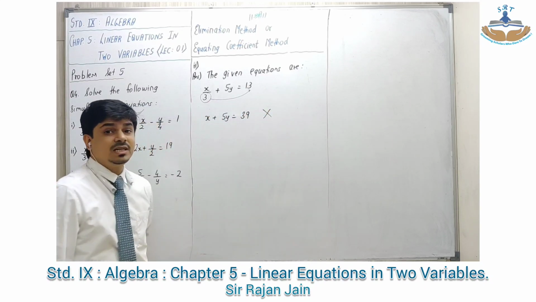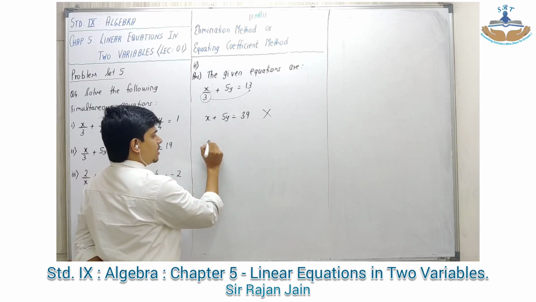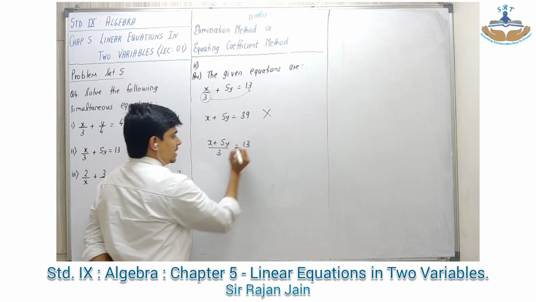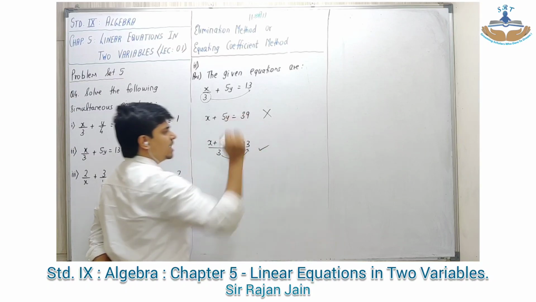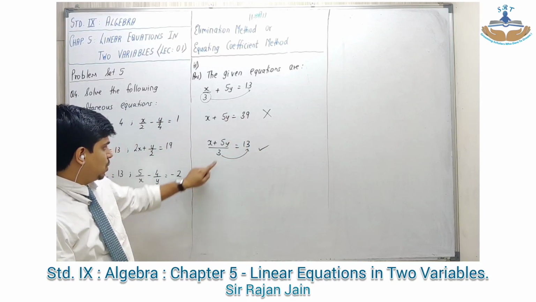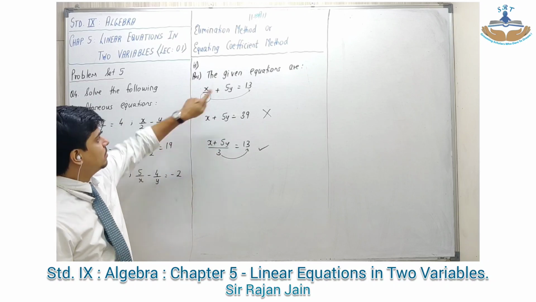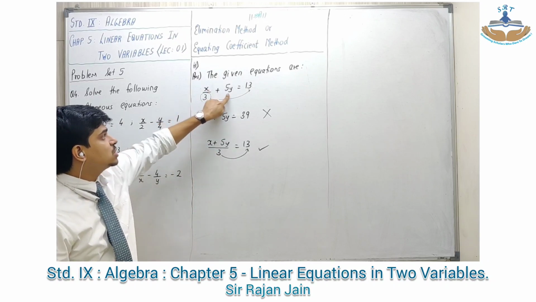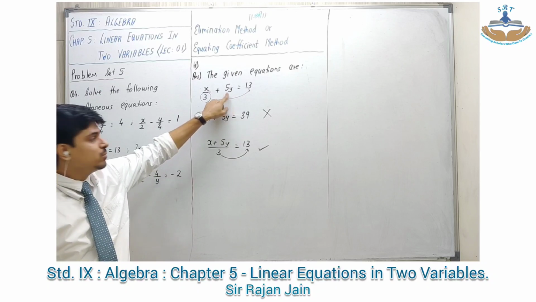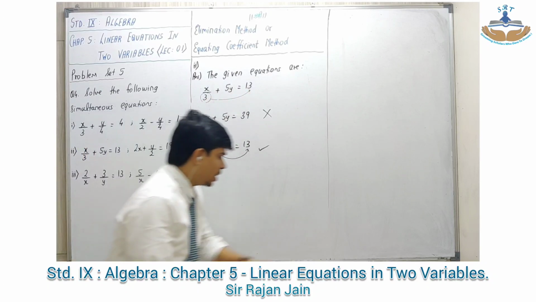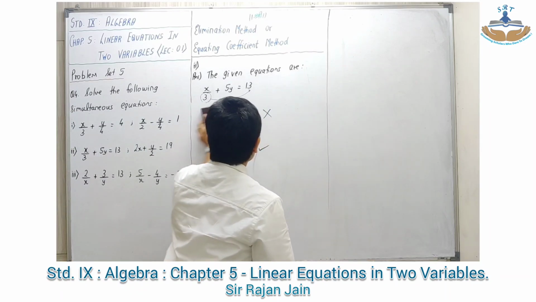This is completely wrong. Why is it wrong? Because suppose my equation was like this, and you transfer 3 to the other side, it is correct, because over here 3 is applicable for the entire left hand side. But in this case, this 3 is not applicable for 5y. So you cannot shift that 3 to the other side. Okay? Do not make that mistake.